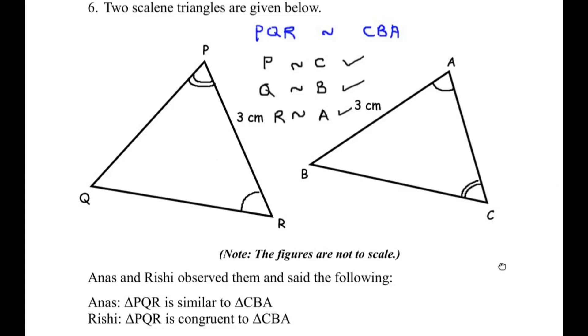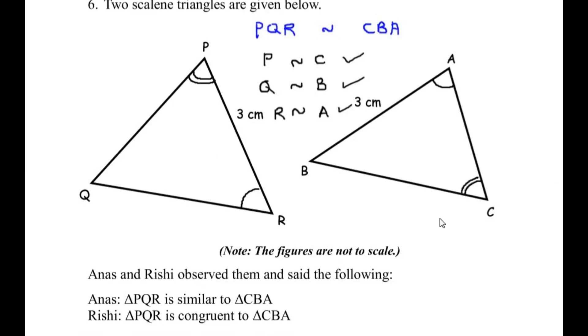Now let us see if the two triangles are congruent. The meaning of congruence of a triangle is the two triangles have to be exactly similar. That is when I take this PQR triangle and place it on ABC, it should be an exact overlap of the two triangles. But here you can clearly see that the triangle PQR is quite bigger than the triangle ABC. And the angle B is smaller as compared to angle Q.